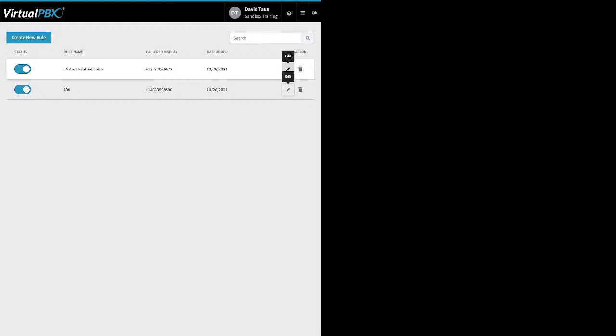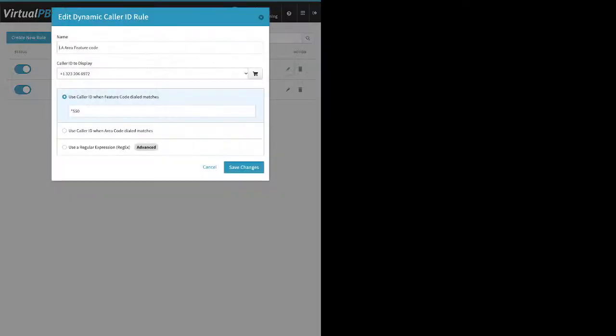The other option here is a feature code, right? So I'm saying, hey, staff members, when you're calling LA, right, pick up your VoIP phone, hit *550, and then the area code and phone number you're calling. The system will then automatically change their outbound caller ID to this 323 phone number. So it looks like a local area call to that person I'm calling.